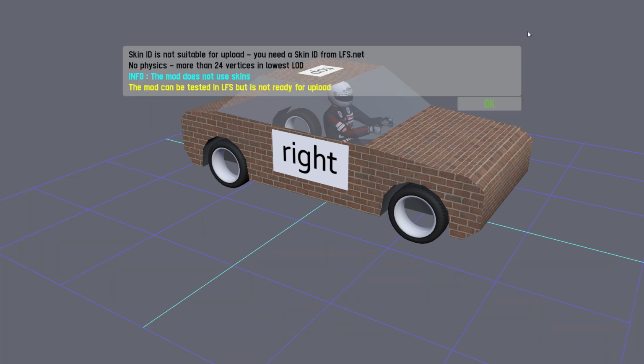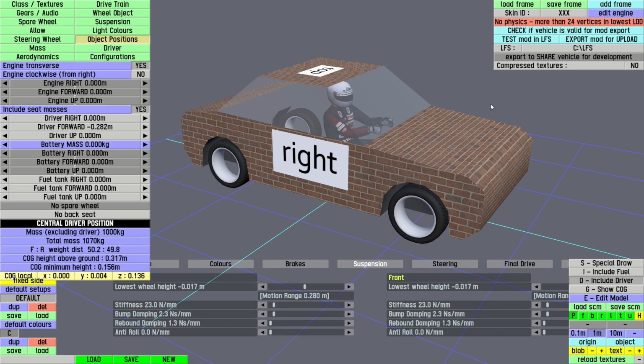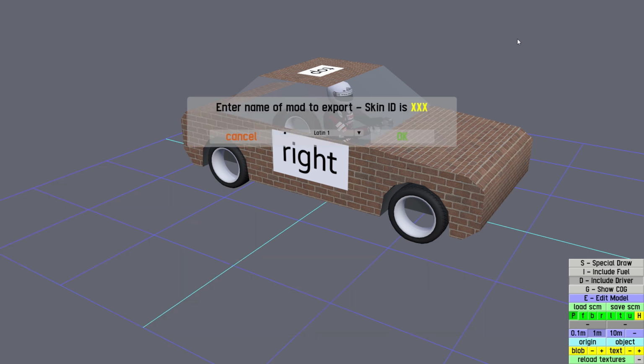Click this check button, and there are some reasons why we can't upload it, but it can be tested in LFS. So we will say test mod in LFS.